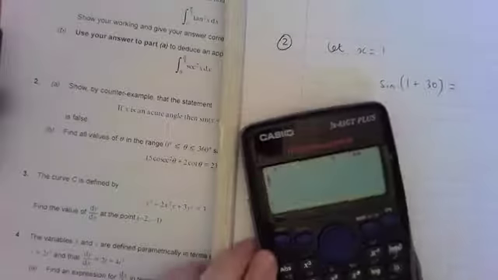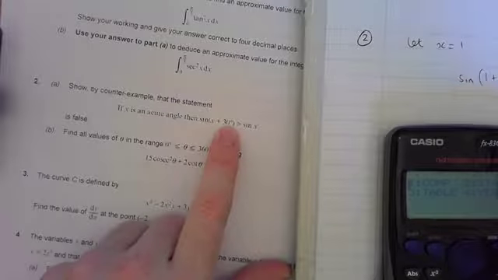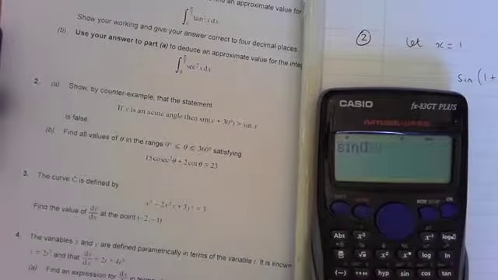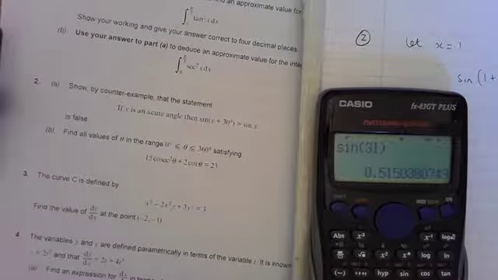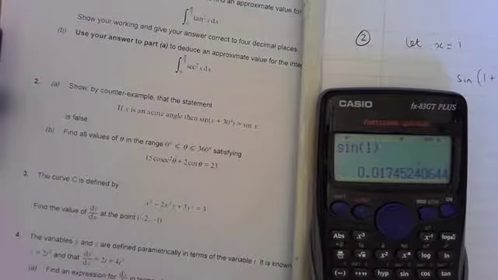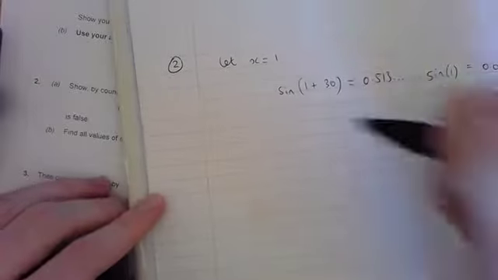So I'd have to be in degrees mode for this because it says they're degrees, so unless it explicitly states degrees work in radians, but it does explicitly state degrees here. So sine 31 gives me 0.515 and so on, and then sine of 1 gives me 0.017 and so on. Now that's an issue because that answer there is bigger than that answer there. So that doesn't help me, that's useless, that's actually proved their point. There you go, there's my two answers there. So that's no use to me, okay?